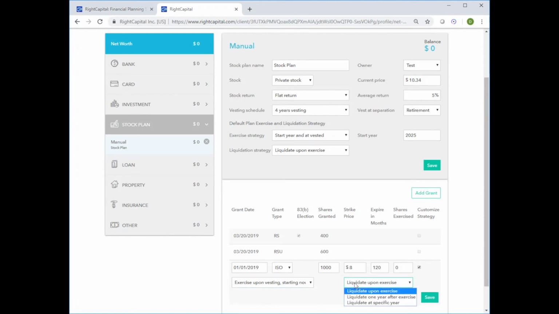The balance, which flows through to the client's net worth, will only show the value of options that have vested but have not yet been exercised. Unvested shares are not included as there is no guarantee the client will be able to realize their value. Exercised shares are not included in the calculation as we assume those are included in an investment account.